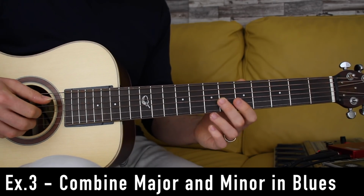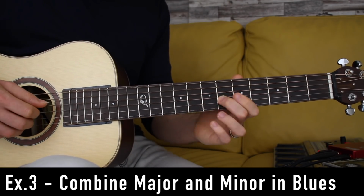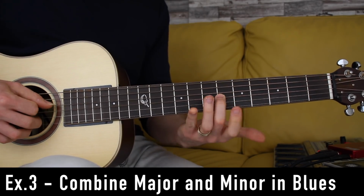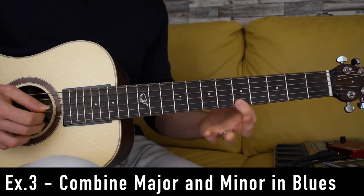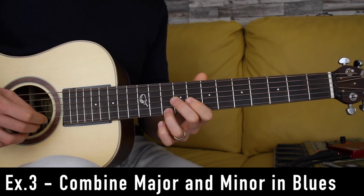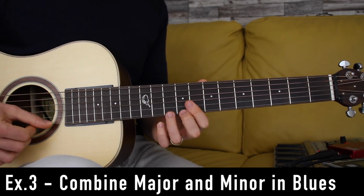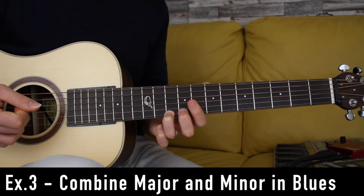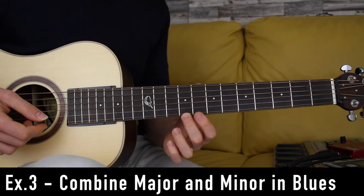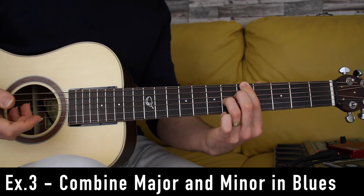This is all major. Then I have the same phrase, 6, 5, 7, and 5. And then the chord, D7. And then a phrase which starts with the minor pentatonic, which is the E string fret number 10, and then fret number 8, but I quickly slide to fret number 9, which is back to the A, okay?